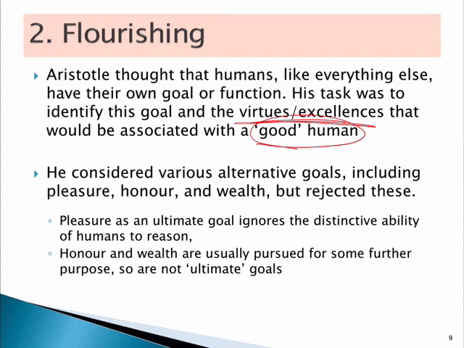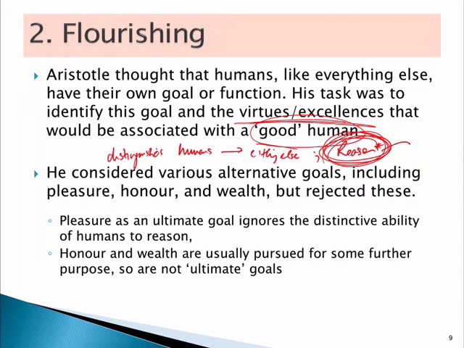And he looked at a number of things, and what was playing particularly on his mind is this idea of what distinguishes humans from everything else. And his key idea here was that reason or rationality, our ability to think, really separates us from most other aspects of the natural world. As a result, that distinctiveness must have something to do with our function or our goals, as we've been discussing.